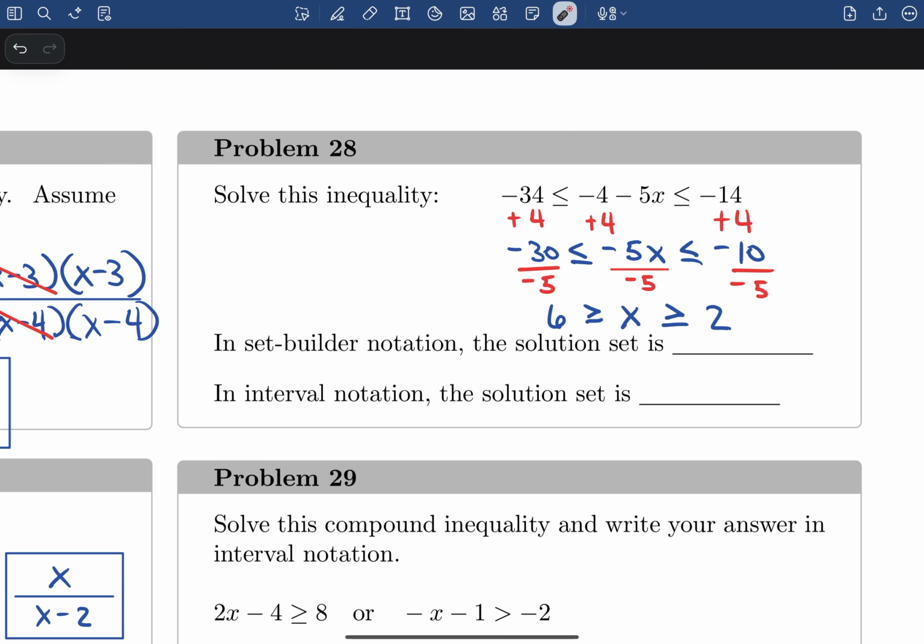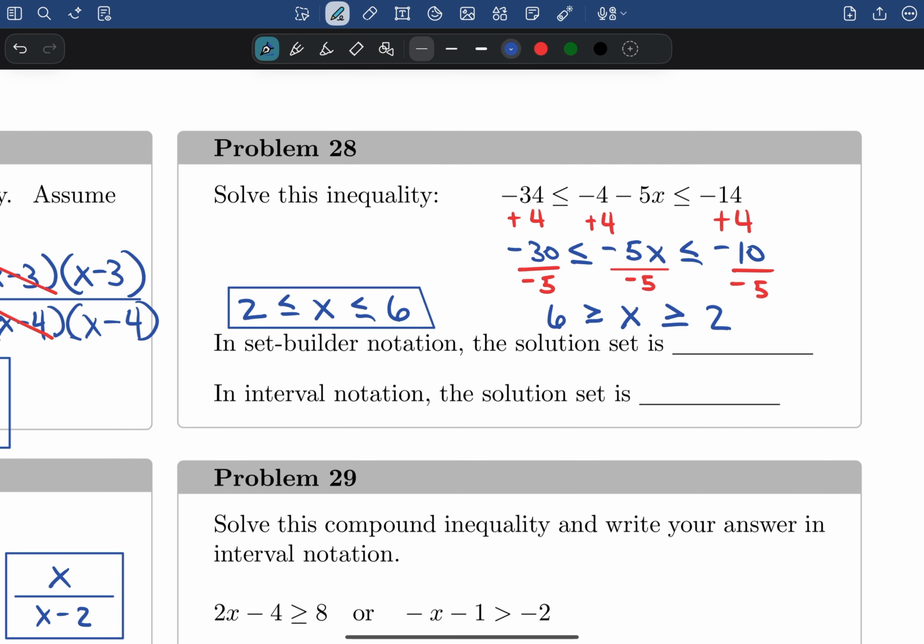So usually we like to write the lower bound on the left and the upper bound on the right. Let me show it to you. Lower bound of 2, upper bound of 6, with x in between. And when I rewrite it, rewriting it kind of backwards, it flips those inequality symbols again. So they both go now in that direction. And so this is the way I would report my answer if I were you. Cool. And so let's do that.